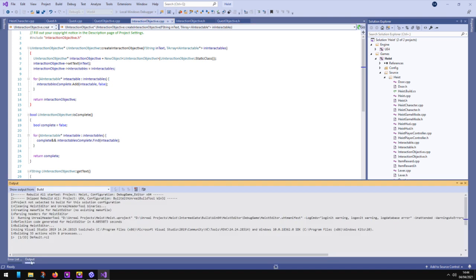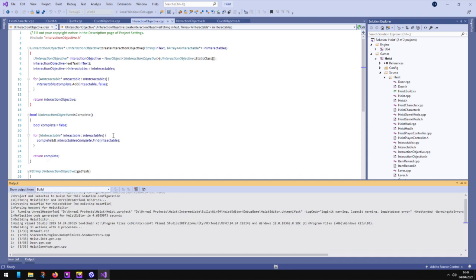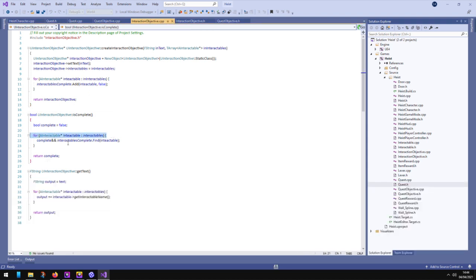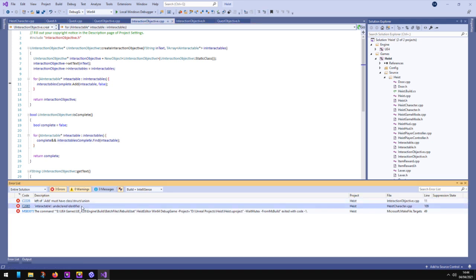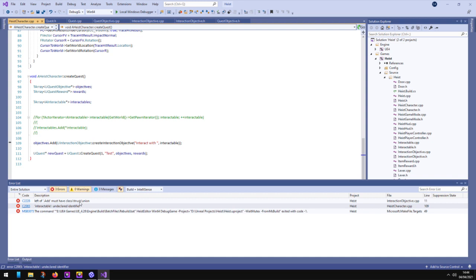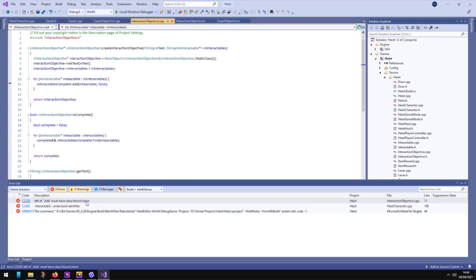It gets into a problem because if this was the bit that was broken, then it's also using this. Yeah, see, much less issues. Interactable undeclared. Yeah, okay. Left of.